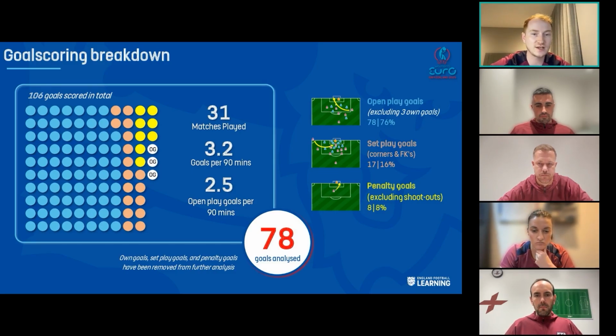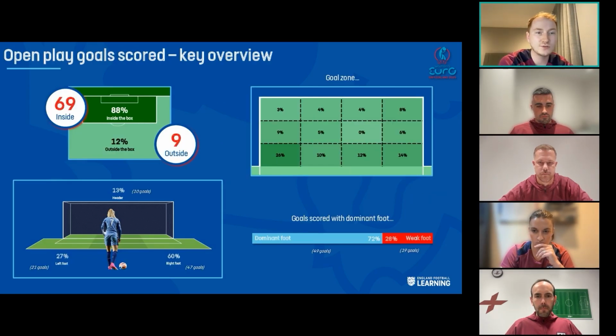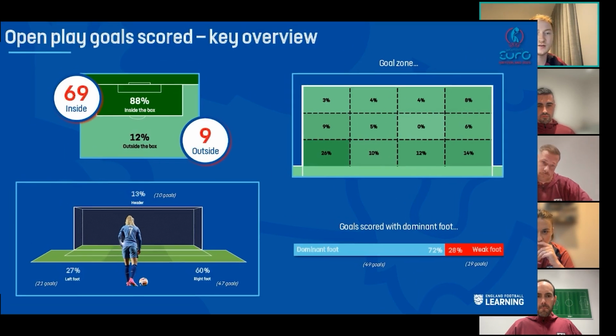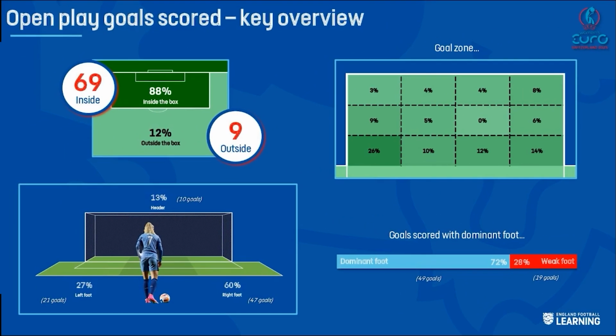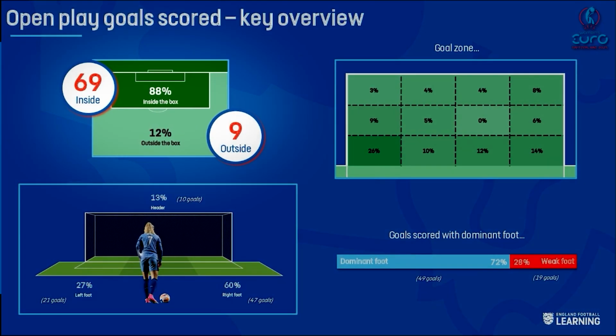It just removes any variances or biases from set plays, penalties or own goals, which might affect any of the coaching considerations we try to draw from these insights. Some good stats here, really important stuff. 88% of goals were scored from inside the box. That's something consistent we've seen with previous tournaments. With the WSL, that's always really high, and that's an important figure for us.